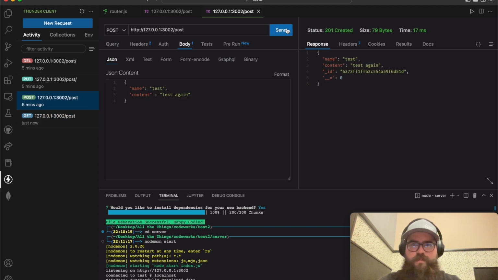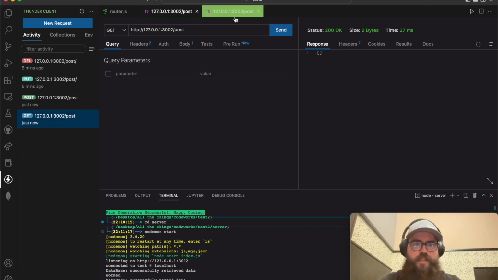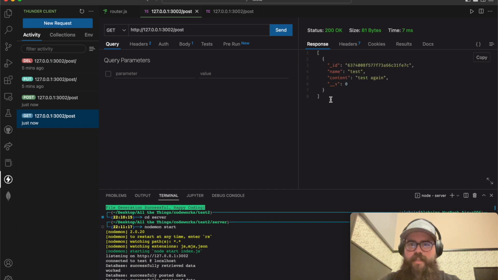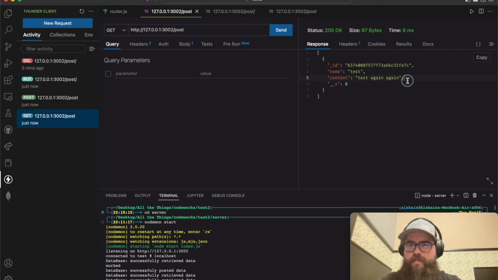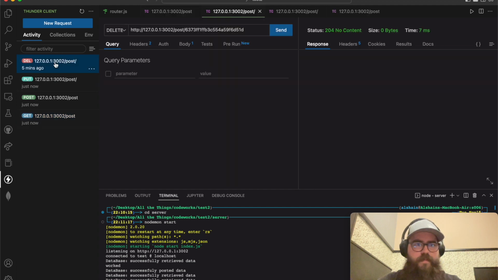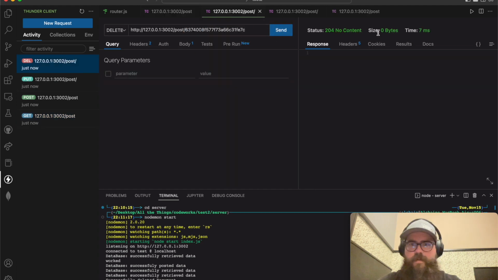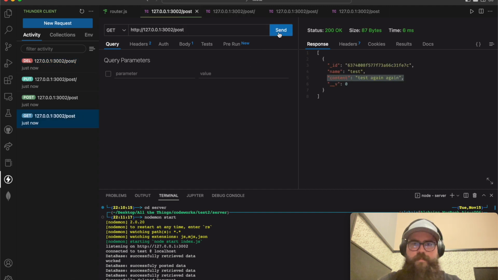We'll post, check again, see that it did indeed post to our database, grab the ID of this, and change the content in our database. Then finally, delete.